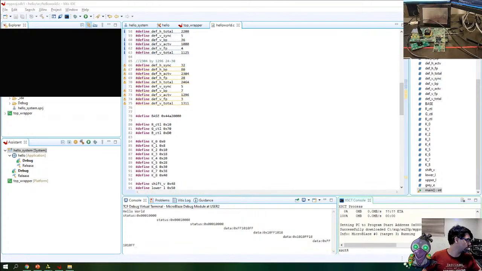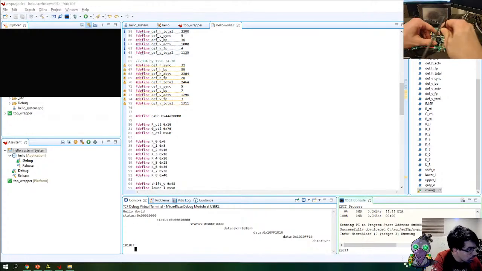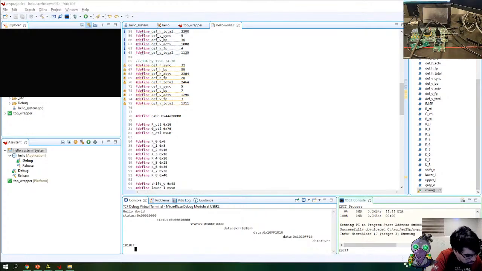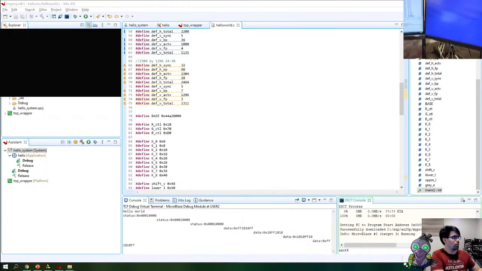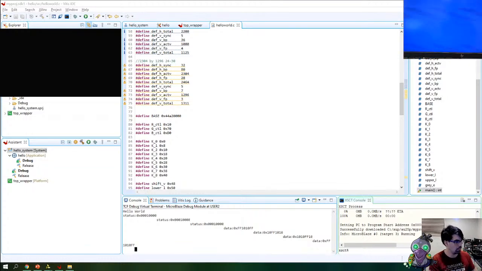Now let me change this monitor to HDMI. Oh, I gotta plug it in. Okay. If you can see, right? So, if we look at info, it says we have an H of 60.9 kilohertz and a V of 47 kilohertz or 47 hertz.